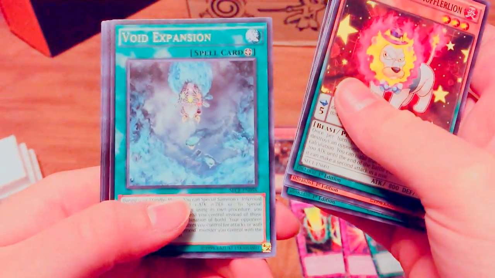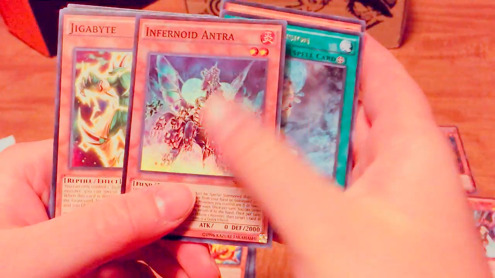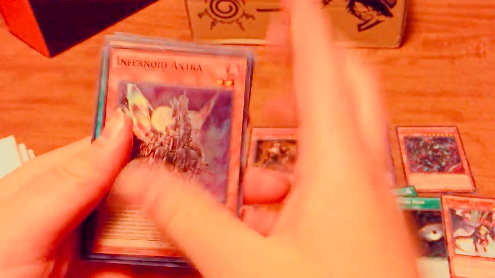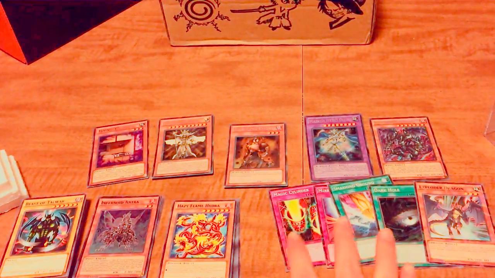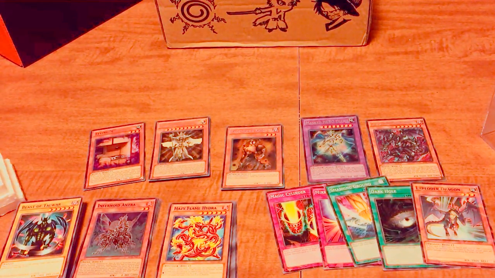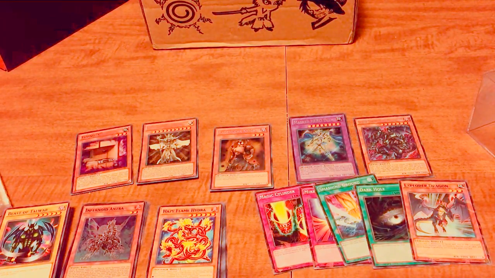Void expansion. That's actually not too... Oh my gosh, you got a super rare! Infernoid Antra. It looks really weird though. Oh man, that is so cool. So we ended up getting a super rare on a 1. And some really cool glass holos and all these really cool holographics in the back. I think one is a secret rare. I'm not really sure. Maybe there's a couple, but there's some limited and first editions. So, in the comments below, what was your favorite pull?